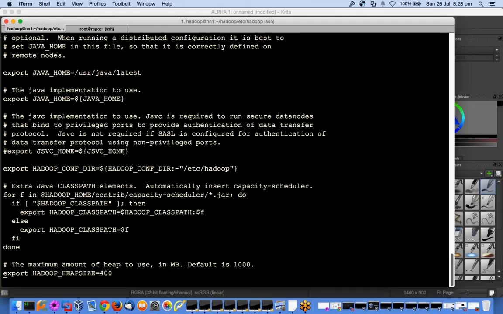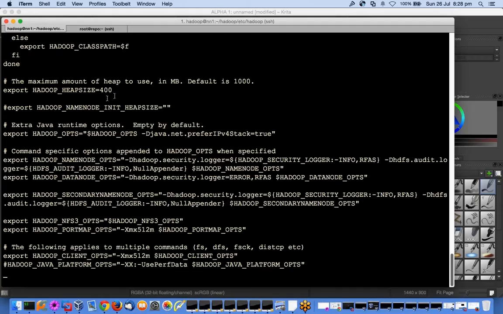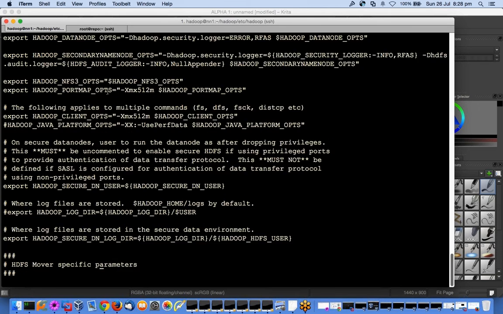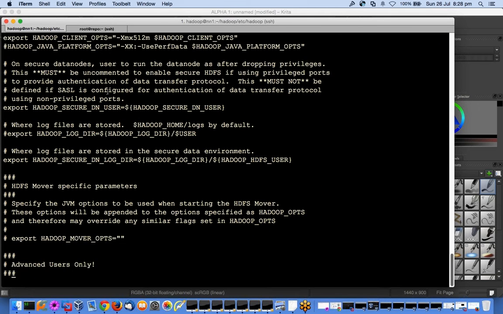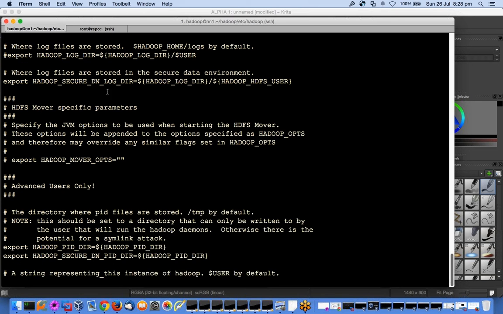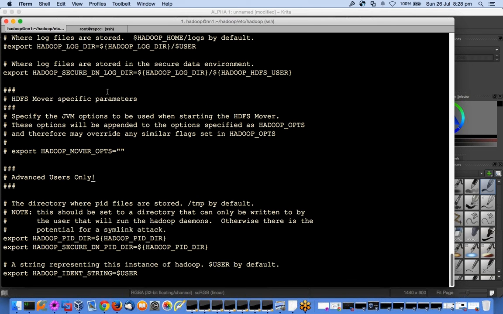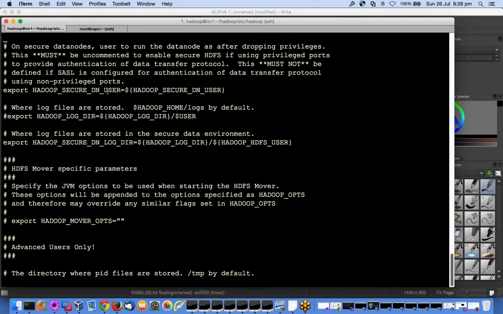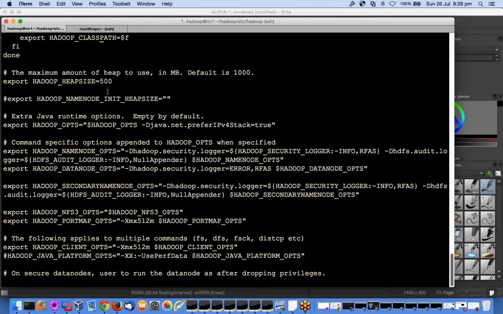Other than that, you don't need to modify anything if your system has good memory. In production, we will bump up this memory, but here I'm saying 400 MB is good enough. Our cluster is very small, you can work with 300 MB also, 200 MB also. But in my case, I have sufficient memory. My base machine is 16 gig, my other server is 32 gig, so I can give a lot of memory, but I'm just drilling it down for the sake of participants. Other than that, I do not need to change anything. I save it.